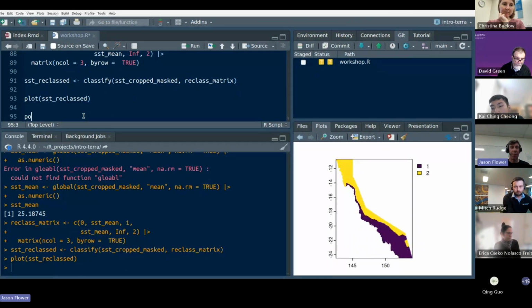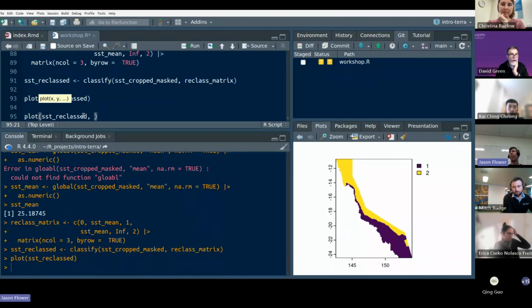And just to make the plot a little bit visually easier to understand, we could change the colors. So I just plot SST reclassed, and then I do col for color equals, and I just give it the color names in this case.